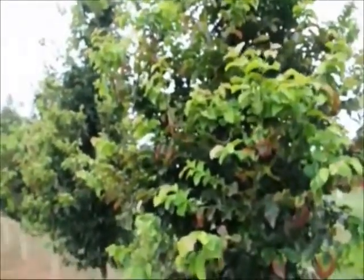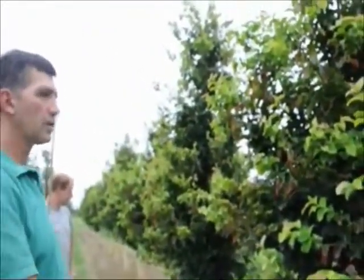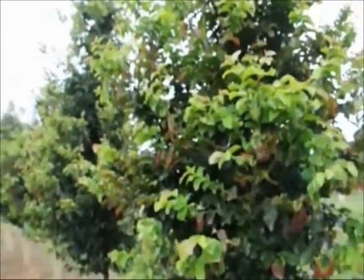And again, this plant's also available in a multiple stem or shrub form as well as a tree form. It gets a little purple flower on it in springtime. It's pretty insignificant, but if you look closely, you can find it.